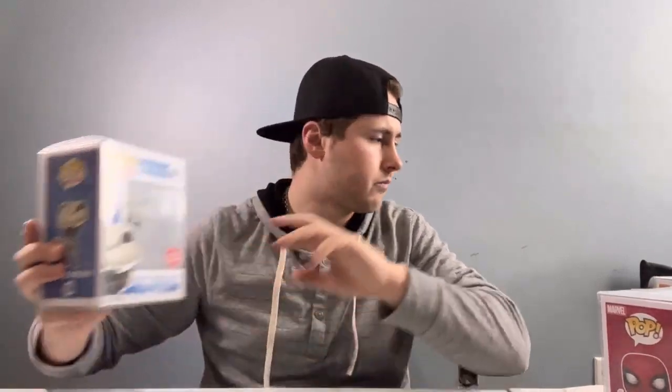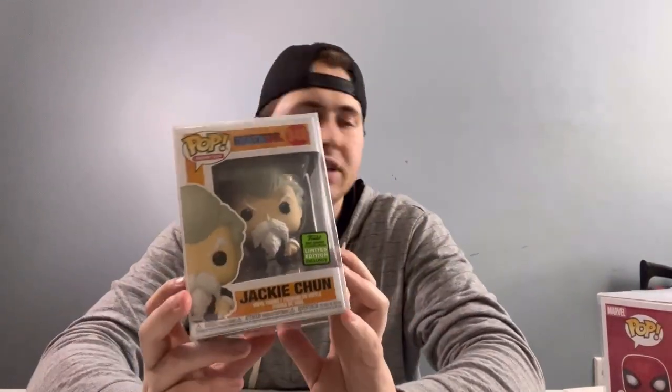This one was actually pretty surprising — $16. I would have figured like $8 to $10. But $16, not too bad. Jackie Chung was at $23, so that's pretty good. It is the shared sticker, so it's not the actual con sticker. And it's not vaulted, so they could print more, but typically with those they do a certain amount — the con sticker prints one, they do two shared stickers per that one. Something like that. Sam — like I said, it's not too much. It's a $20 pop, which was more than I thought, but it's not like a huge one. I think it's just a cool one. So we got $16, $23, that's $39 plus $20 — so you're at $59. So you make up $41.